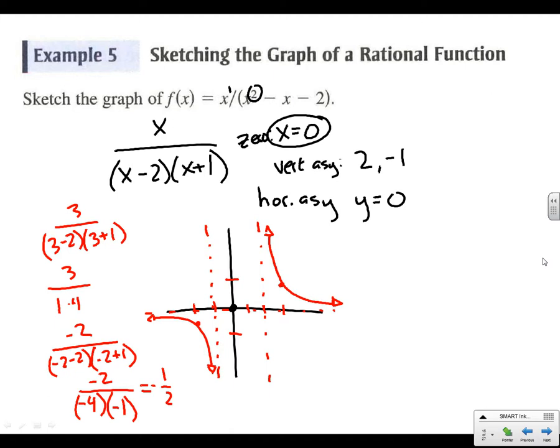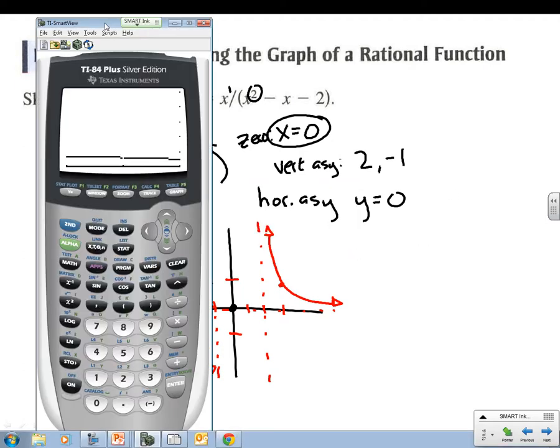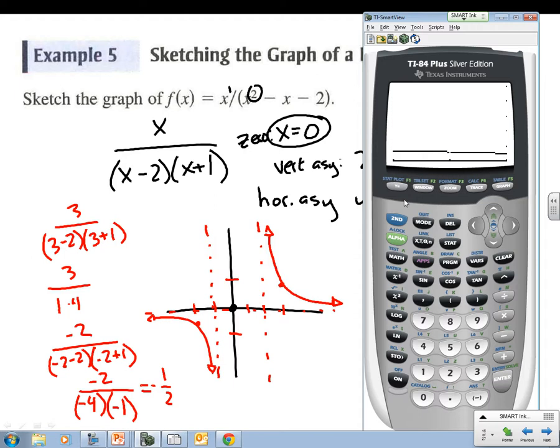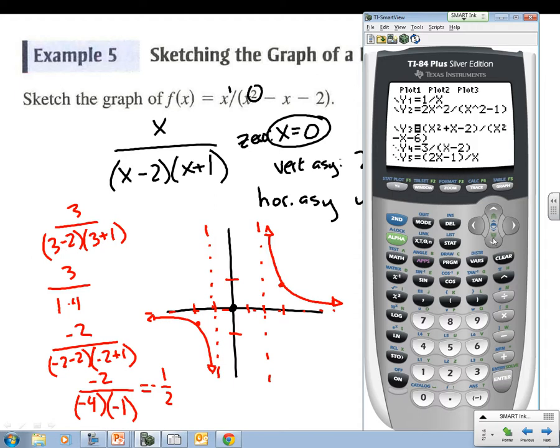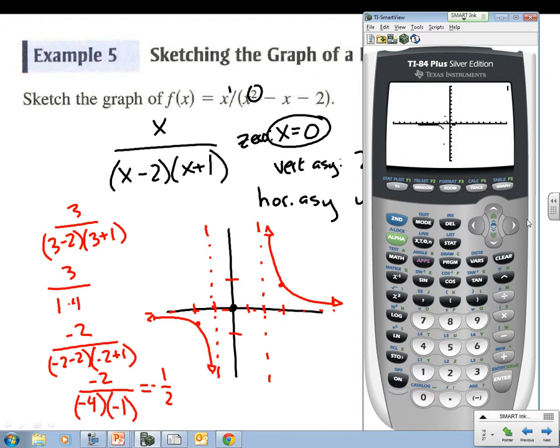So we could keep going through and plotting them, or let's let the graphing calculator be our friend on these ones. Okay, so as we get to the more complicated ones, definitely okay to just use your graphing calculator and pull some points out. Okay, we want to make sure the behavior makes sense, but it's okay to use it. So here is x over x squared minus x minus 2, and we turn it on and graph it. Oh, bad window. Still the same window from our last problem. -10 to 10. Graph that.